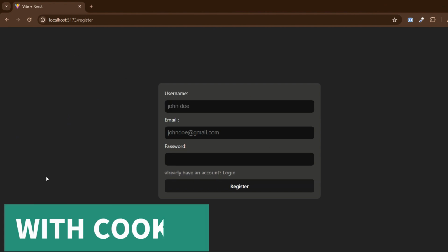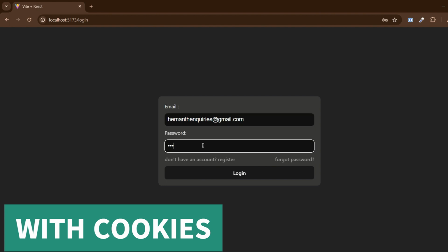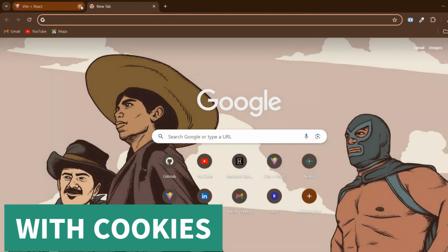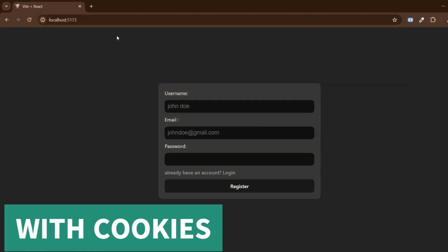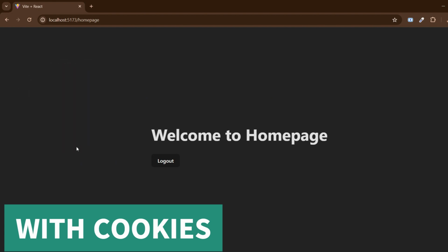Now our server is able to send a cookie after the user logs in. Let me enter my email and then my password, 12346. Now if I click on login, it is redirecting me to the home page. If I close the browser and visit our localhost again, and click on this already have an account login, we can see it is automatically redirecting us to the home page without asking for the login details again.